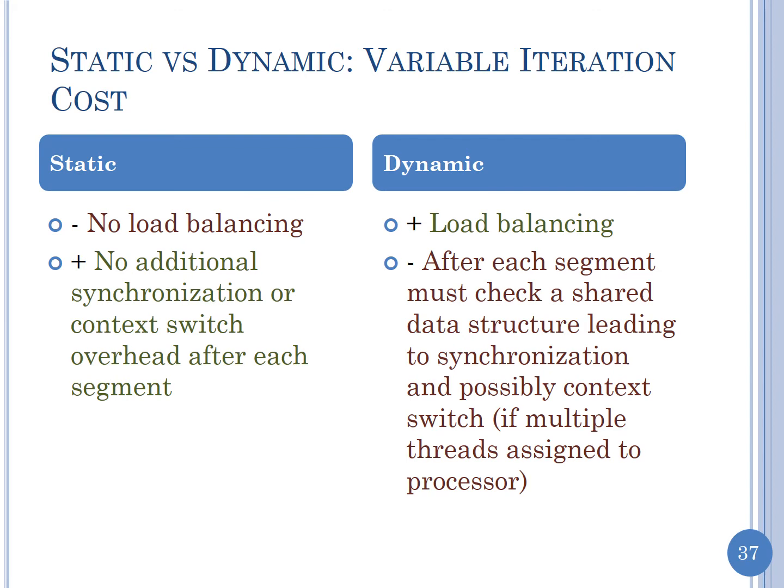In dynamic, after you finish a chunk, you have to figure out what is the next chunk you will execute. What you will do next depends on what other threads have done. So some shared data structure has to be accessed, like a queue of work. That means that you have to go and synchronize. Just like deciding which segment of the array you take. Exactly.